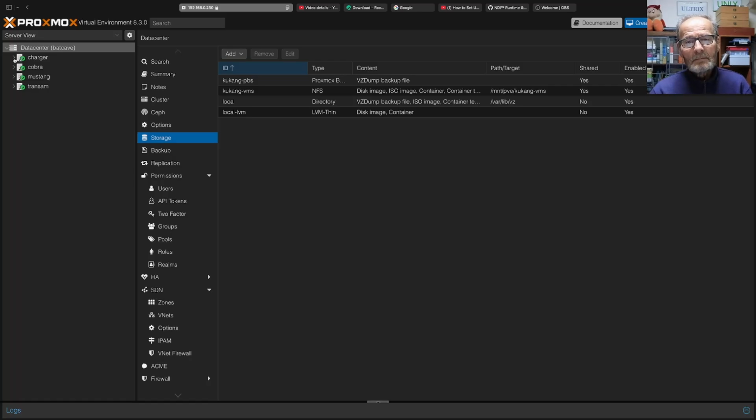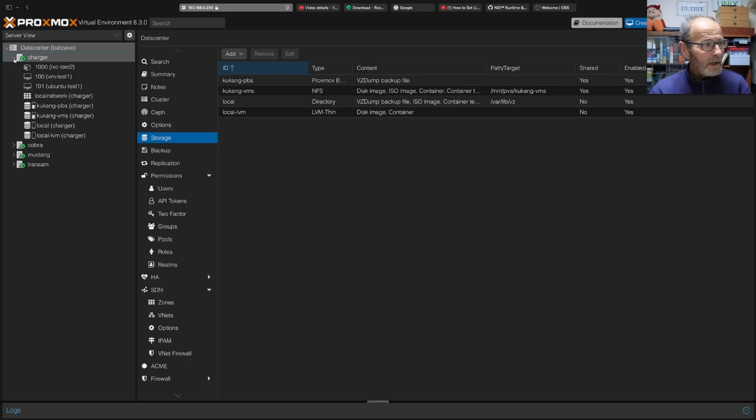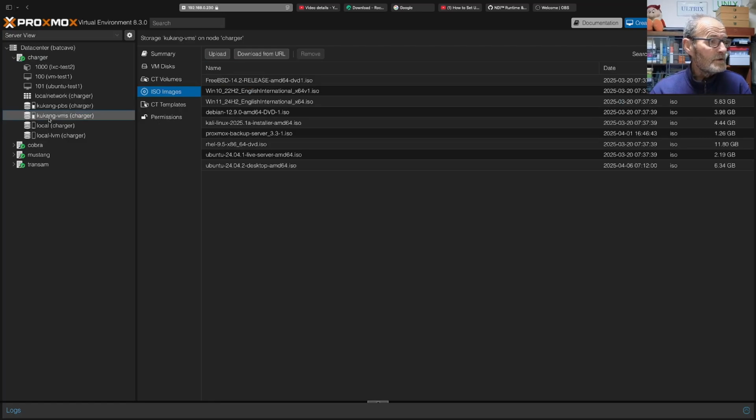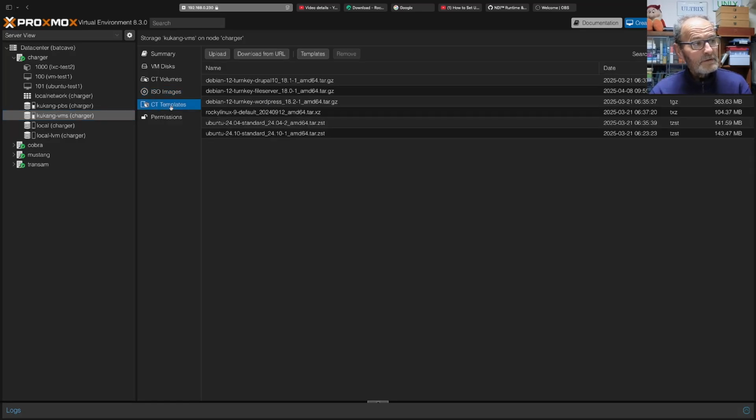Okay, so before we actually start creating this container, we need to choose what exactly we want to do with it. All right, and we need to use a template, which is a tar file or a compressed tar file with an image of an operating system on it, and possibly a pre-installed application. So to do that, we go to one of the nodes in the cluster. We go to the storage where we stored our ISO images, for instance, and we'll notice that there are additionally CT templates. Okay, so if you look, there's container templates.